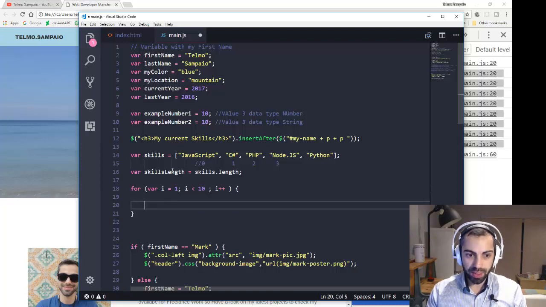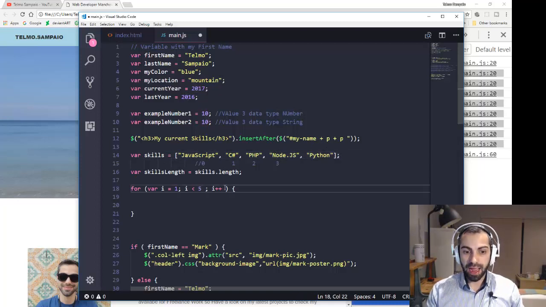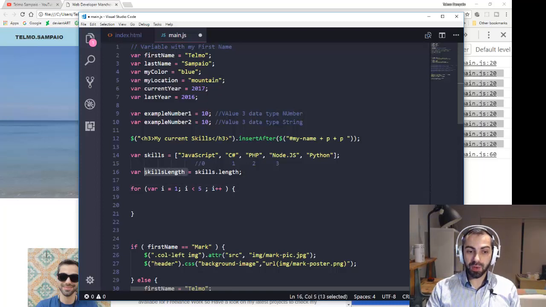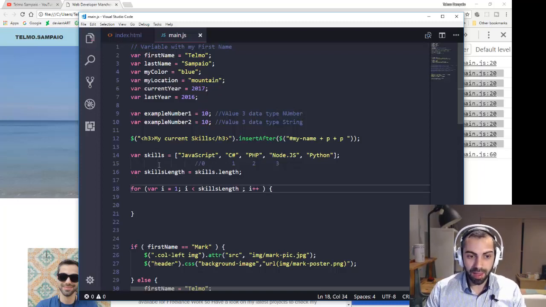So what I'm going to do is use our array.length in here. This is 1, 2, 3, 4, 5. So you've got 5 elements inside, and I'm going to put 5 in here. I could put 5, or I could put the value of skills.length, because we already calculated it before, so why can't we put it in there?